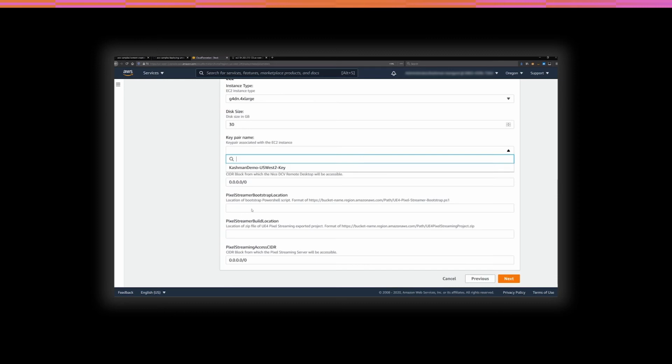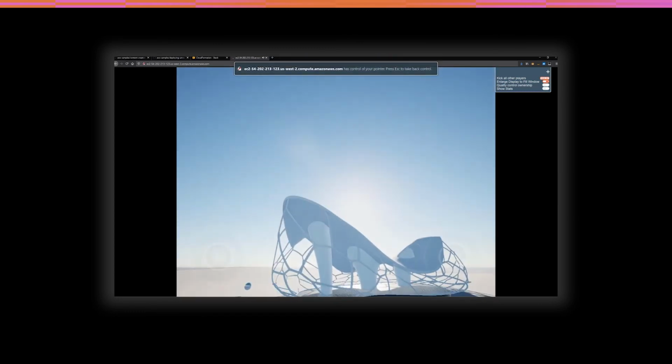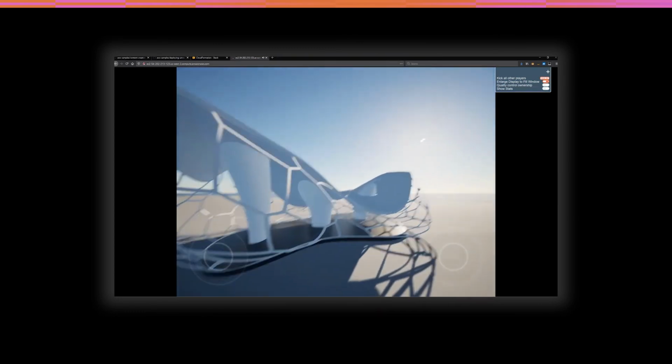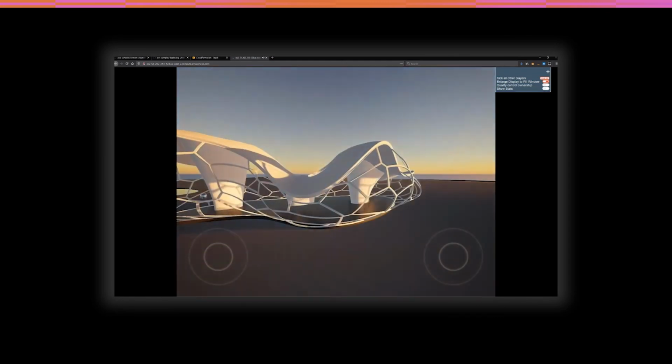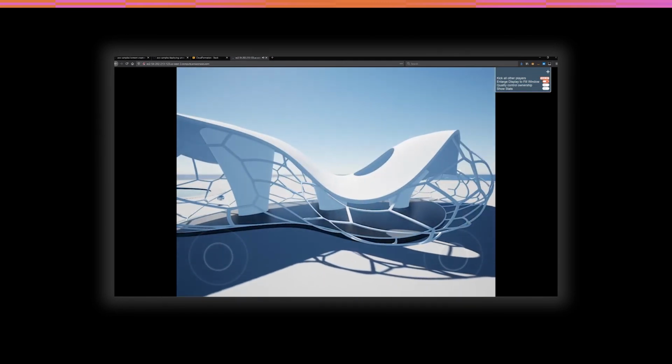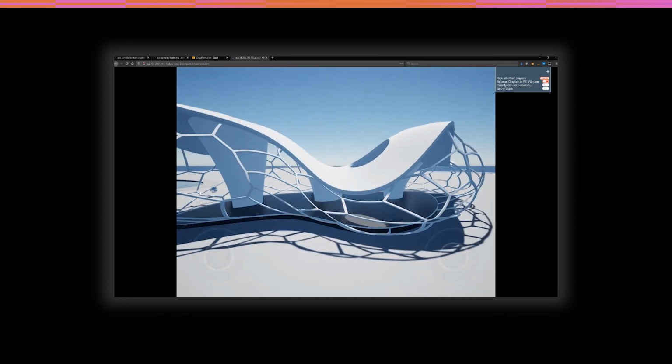You set your pixel streaming location as far as the bootstrap, which is just some configuration scripts that get executed. And then finally that zip file, right? That pixel streaming zip file that is the project that you've built. And once you add that, you hit next and you go through the build, you end up with a URL as an output. And in this case, it's just pointing to the EC2, and we can click to that instance, and then we can start to engage with that content. And again, this is running on the EC2 instance itself, streaming those pixels to whatever viewer is connecting to it via any modern web browser.